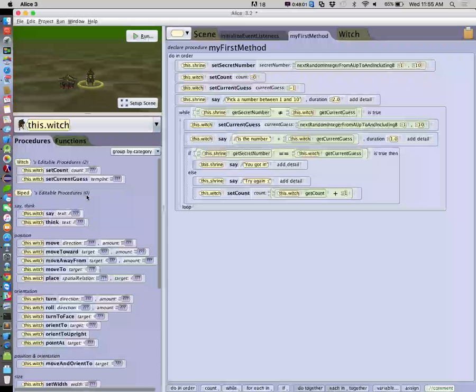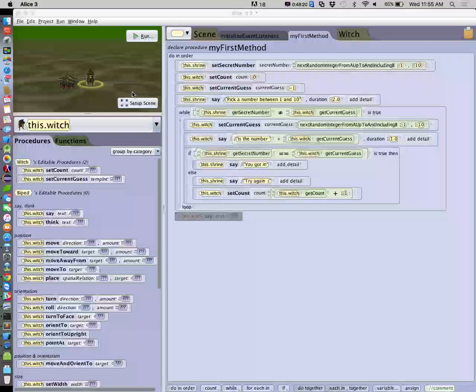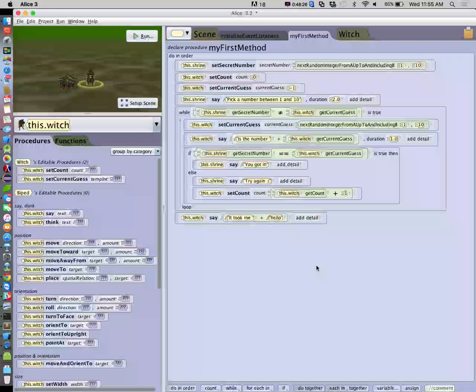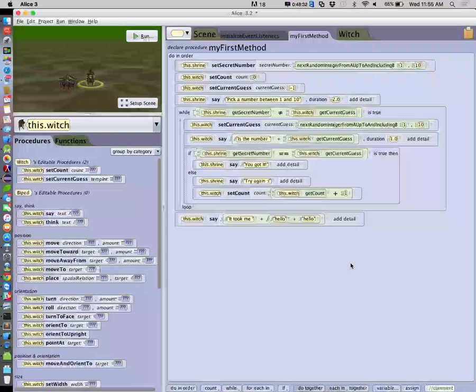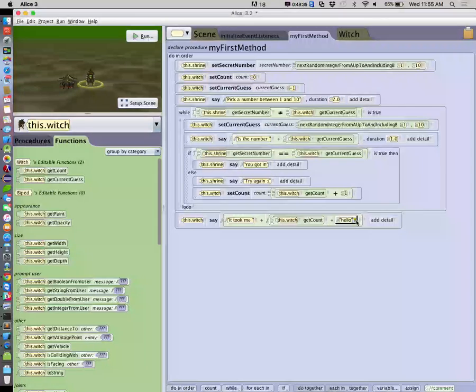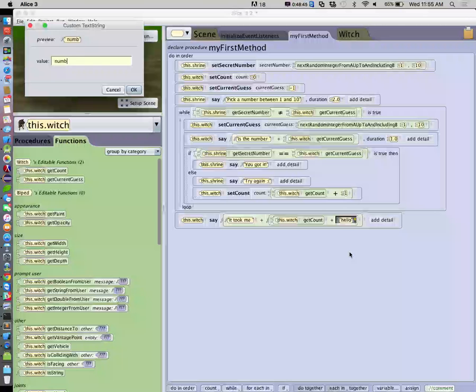And then in the end, the witch is going to say custom string, it took me, space, get count, number of tries.